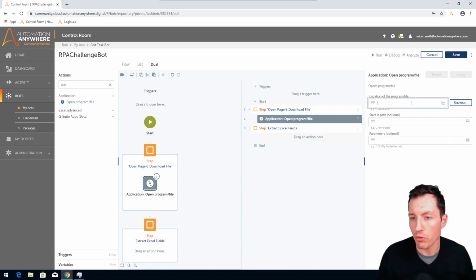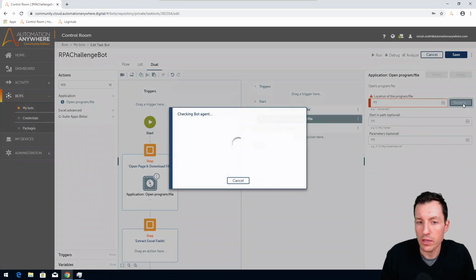So for the location of the program or file we're going to open, this will be our Google Chrome exe. So I think I just updated my bot agent right before this video went on. So we might have a couple of these sessions where we're downloading dependencies because things are being updated. I think this is the bot agent version 3.3. So for what it's worth, it should work the same though with 3.0 or whatever version is current flavor right now. We might be able to shortcut this process a little bit if we just open Explorer, maybe.